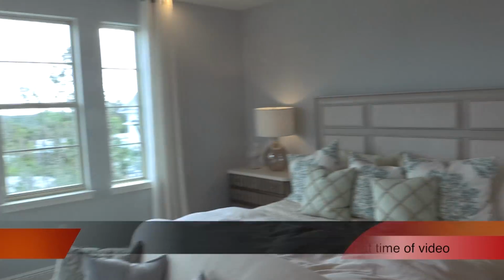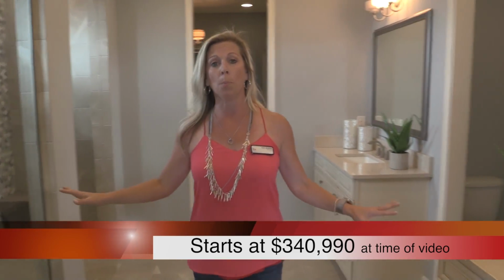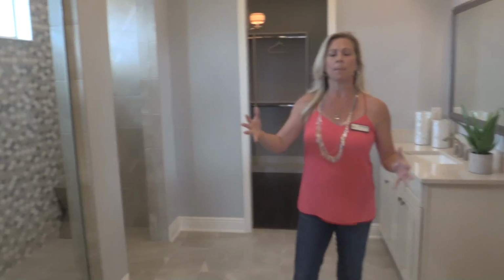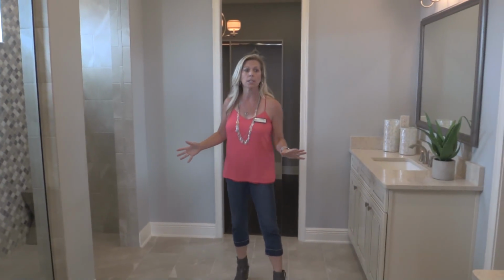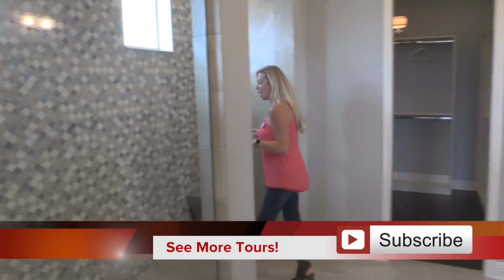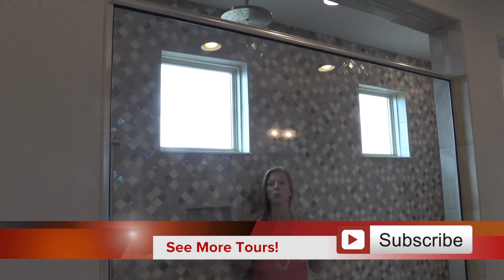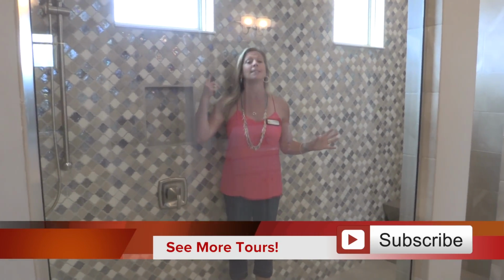And now take a look at this master bathroom. Really nice space. This is very open. You know, sometimes master bathrooms are designed a little zigzaggy, and so you feel like you're kind of bumping in or turning corners, and this is really big, beautiful, open, wide space, plenty of room. Separate his and her vanities, and then take a look at this amazing shower. Now, if you're the kind of person who likes a tub, you can certainly have a tub and a shower option. But if you like to party in your shower, then this, all that's missing is a disco ball.